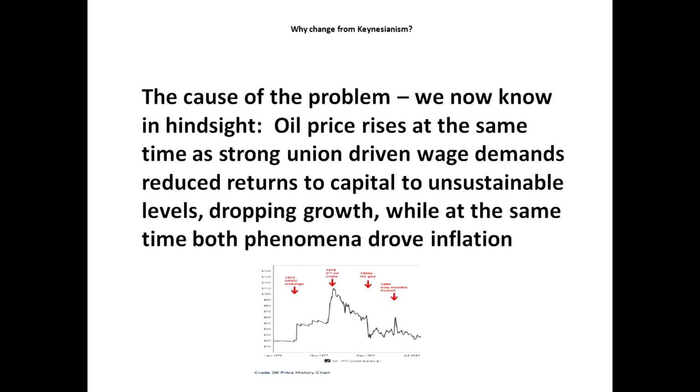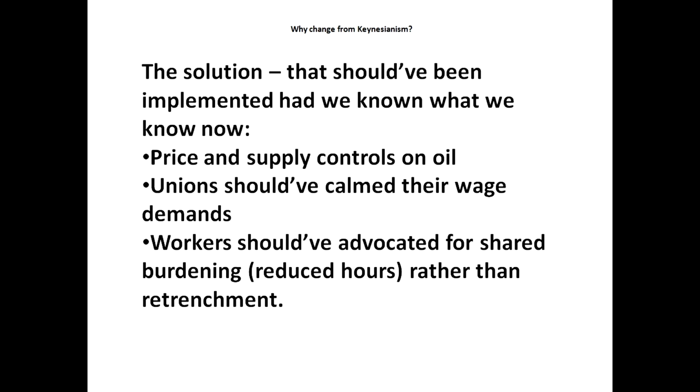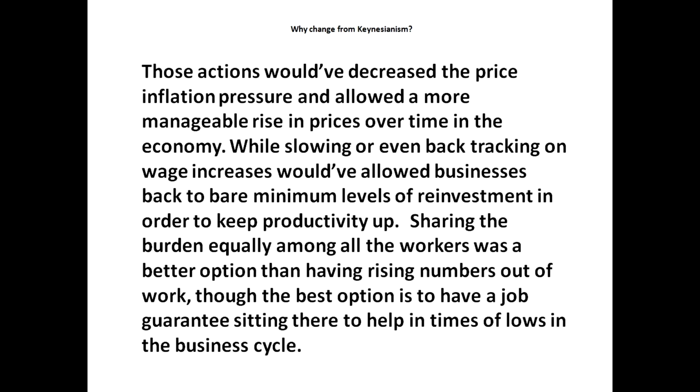So what we should have done, had we known what we know now, is put controls in place on oil and energy use, price controls, and even rationed the amounts of oil that was available and the products from it. And at the same time, the unions should have calmed down on their wage demands. They should have been willing to accept even wage reductions, and hours reductions evenly over the whole economy and whole workforce, rather than what happened, which was that some people kept their hours and others just became fully unemployed as a result. And this would have allowed profitability to return to the businesses. I'm not talking about gluttonous, massive profits for these businesses. I'm just talking about getting them back to the bare minimum where they can sustain themselves and improve their productivity, or even keep their productivity even and keep the economy tracking along as it was.